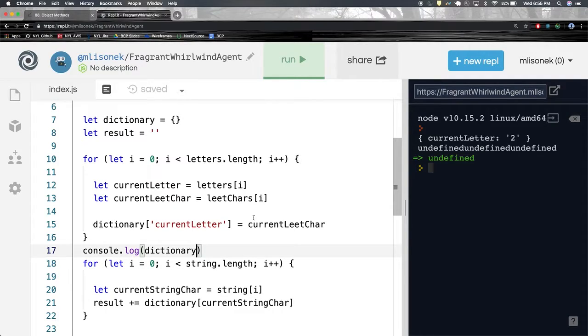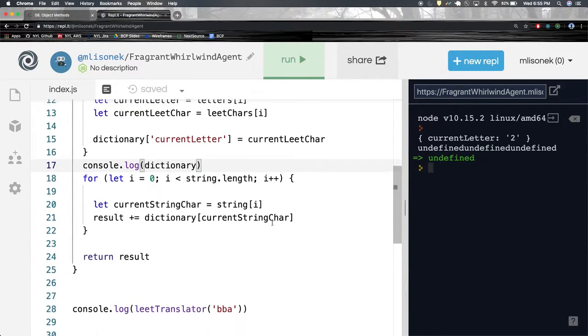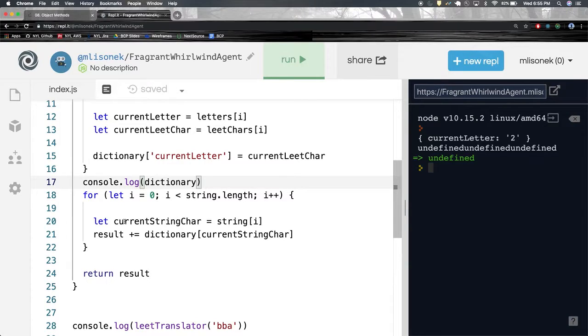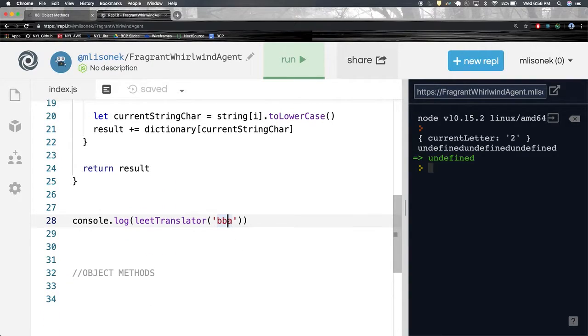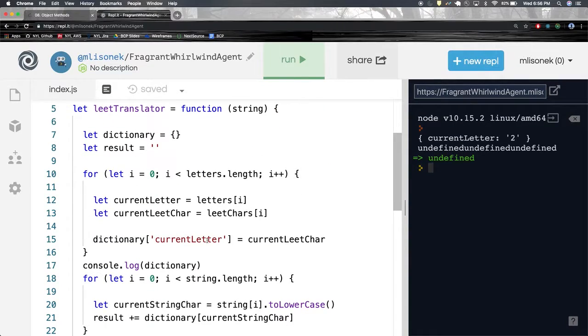So in the test, it says that some of the characters are uppercase. In the string? Like the input string? That's easy, don't worry about it. What you have to do for that is current string character is going to be equal to string at i dot toLowerCase.